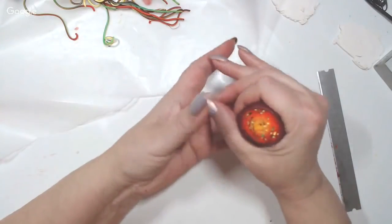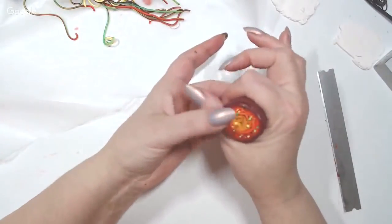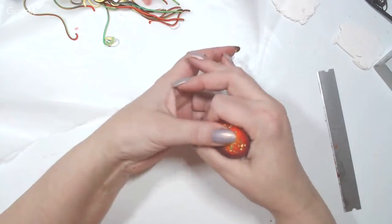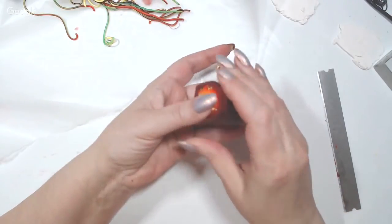Now, your main thing will be to make sure that you don't get air pockets inside. So start from the middle and go towards the ends.